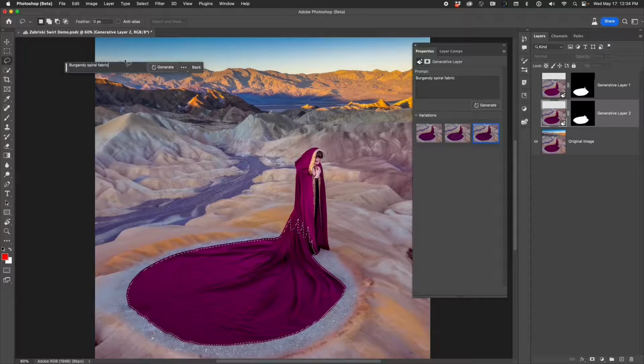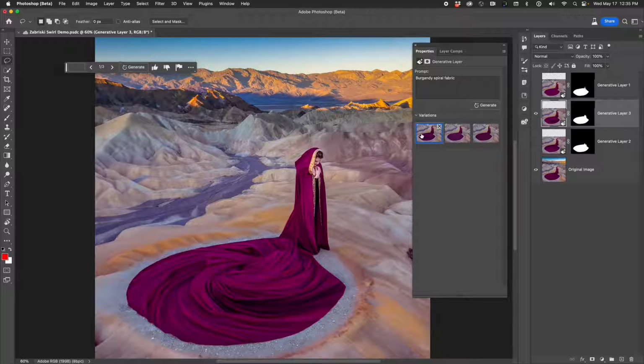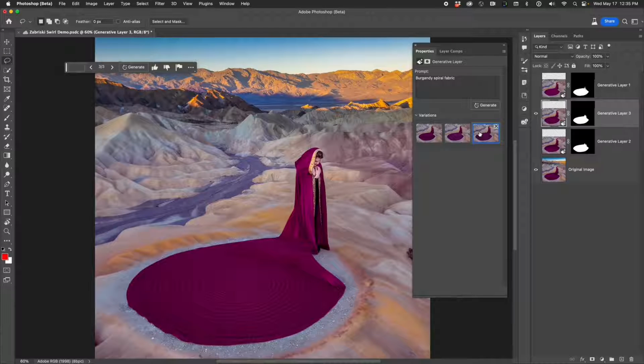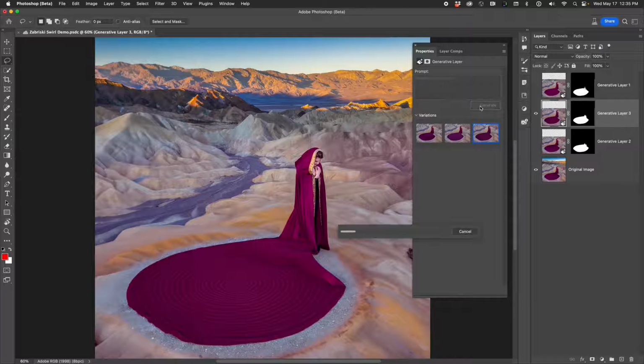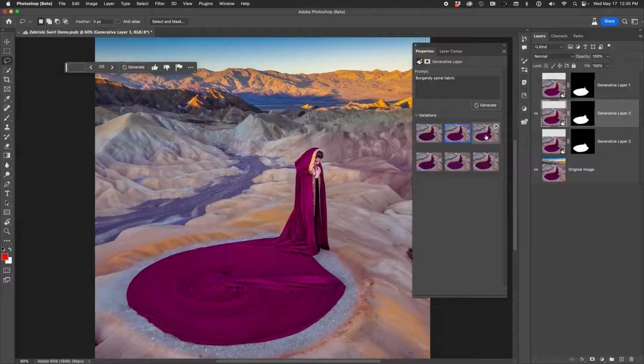Now that I have that selected, I can select Generate. It's going to generate a series of variations based upon that prompt. Here are the results, right here under Variations. The first one, the second one, and the third variation. I highly recommend that you select Generate multiple times because the variety of different images you will get is enormous, and you can get some really, really amazing results.